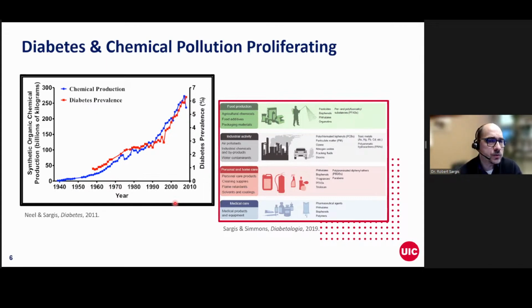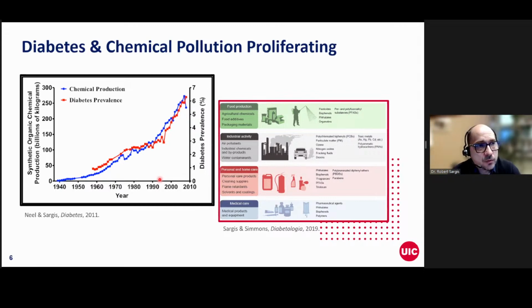But what's superimposed on this graph in blue is synthetic chemical production in the United States from 1938 to 2008. And what's remarkable about this is the concordance between these two curves, in which we're seeing really dramatic changes in the types, materials, and environmental release of these chemicals that humans are exposed to. These are unique chemicals to which people have not been exposed across human history.